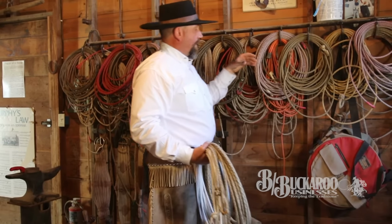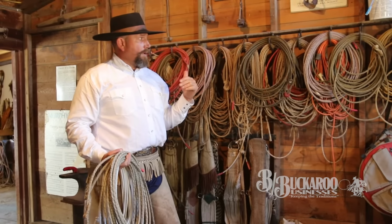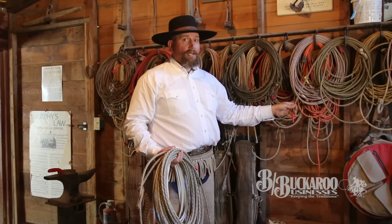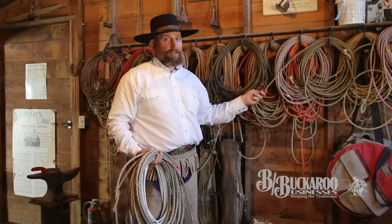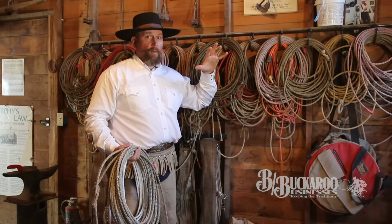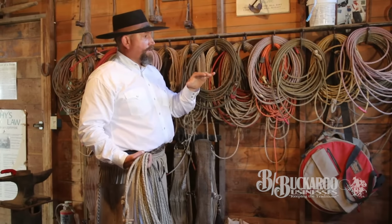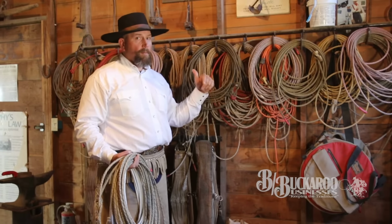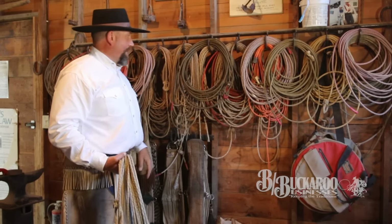The interesting thing about polys is they're not all created the same. Some polys are stiffer than others, so a lot of times I'll keep a stiffer rope around. For instance, this Stinger is stiffer feeling. If I go to a roping in the wintertime, this stiffer poly, which is really stiff in the summertime, will feel almost perfect, because the colder air shrinks those fibers and the rope gets softer. In warmer air, they get tighter, they bind together more, and the rope gets stiffer. So I'll keep a stiffer rope around and a softer rope around. The rope that feels way too raggy in the wintertime is probably the rope you're going to like in the summertime, and the rope that feels way too stiff in the summertime is probably the rope you're going to like in the wintertime. So you play around with that.